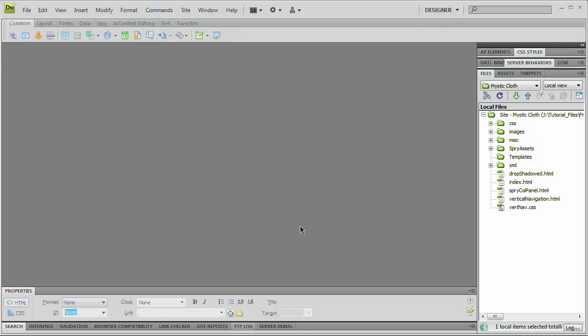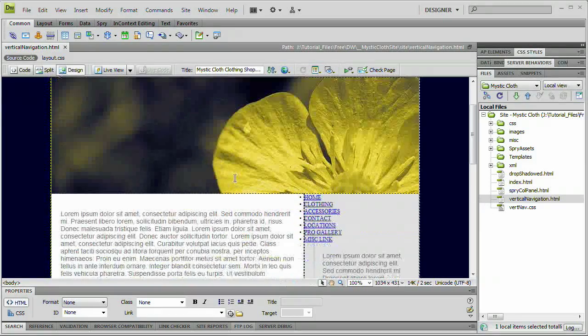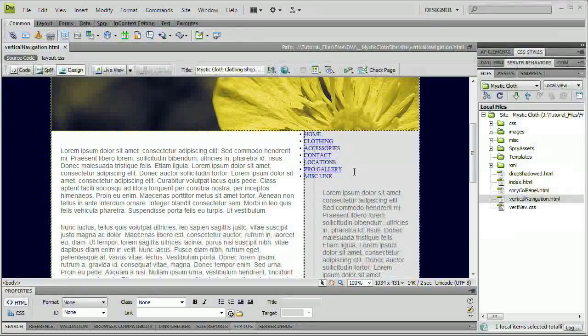So here in Dreamweaver, I want to go ahead and open up an HTML file that I have worked in before, just because I want there to be some context around this menu. I don't just want to create a blank menu on a big blank page. What I have here is an unordered list, and each of these list items, home, clothing, accessories, contact, and so on, are linked to live websites out there on the web, so we can test that whole visited link thing. With different links for each item, we're going to be able to really accurately test the way our menu is going to work.